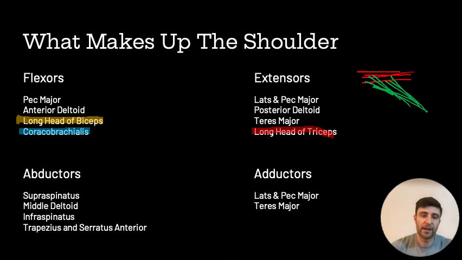We'll get into that here in a second. The trapezius you're going to see here show up quite a bit too, just because there's three parts to it. These are the upper, middle, and lower trap. They all do quite different things, but it's such a large muscle, you're going to see it show up here several times. Adductors, things that pull the arm back to your body: the lats, also pec major, and teres minor.